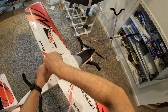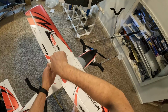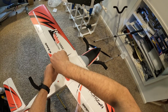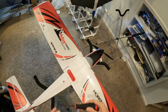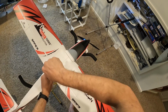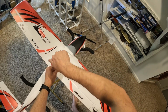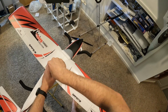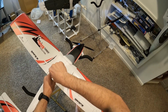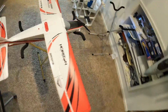Like, most people aren't going to do what I did to this model and turn it into a full crow system and have snap flaps and everything. A lot of people are just going to bind the receiver and not even bother unlocking it, because I had to unlock it to do a lot of this stuff too, and they're just going to be like, I'm done. The gains are default too, so there's no point in showing you forward programming, because all I did was unlock it and then just copy the gains over and set them to 2x. I can show you the forward programming so you can see what I'm using though, just for the sake of showing everything that's going on with it.